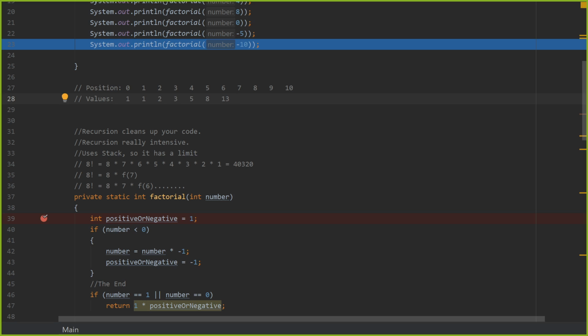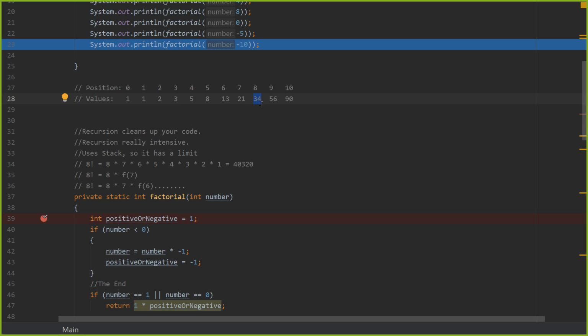The last 2 positions together, 8 plus 13 gives you 21. The last 2 positions together gives you 34. The last 2 positions together gives you 56. Hopefully I didn't make a mistake.